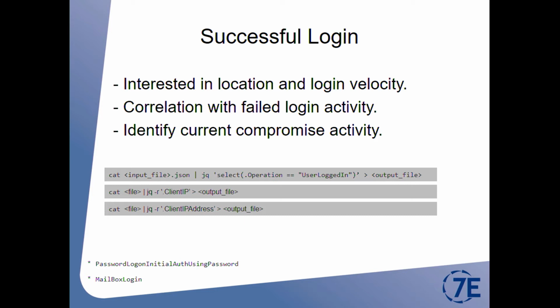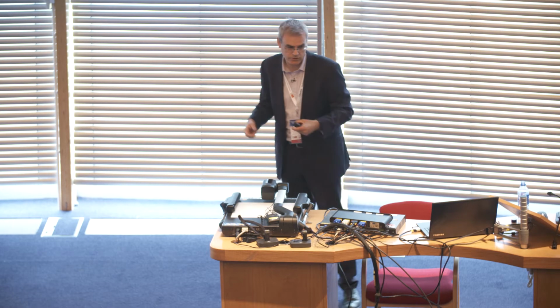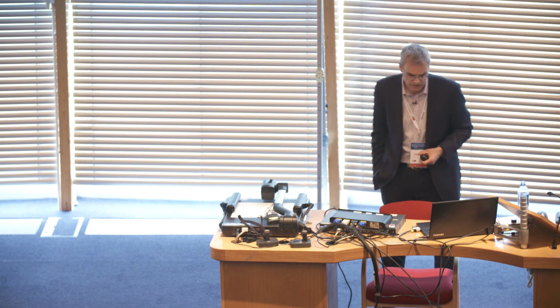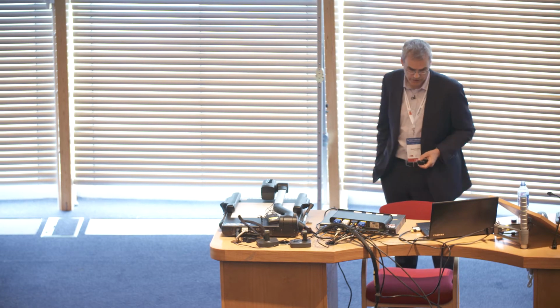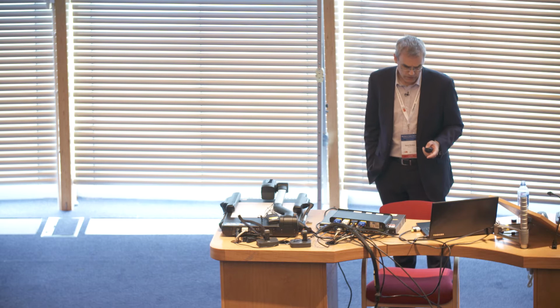And then also with successful login events, it's ClientIP, but also you can get ClientIPAddress as a record as well. So you need to extract both of those out and then merge those two lists together to get a full coverage of that. Otherwise, you can get a whole lot of null values in your record. So you need to combine those two together to get a full picture. So again, it's just a little quirk on the system when you're actually pulling all of this data out and making use of it.